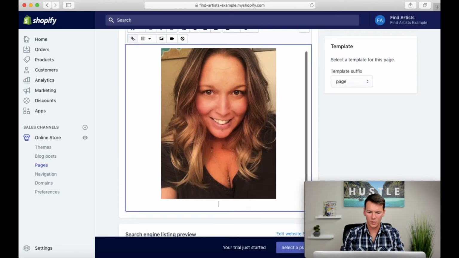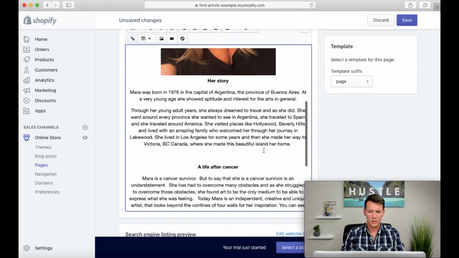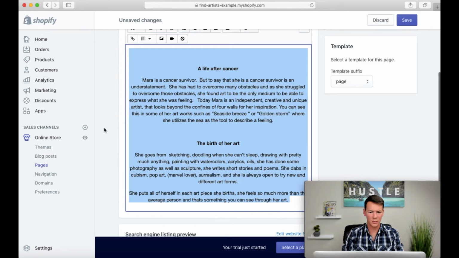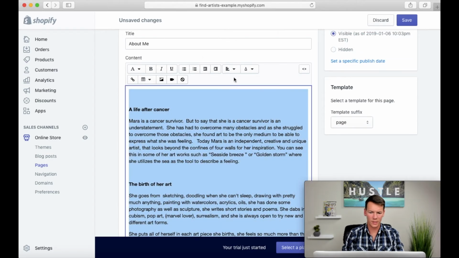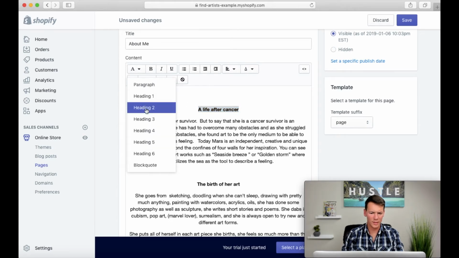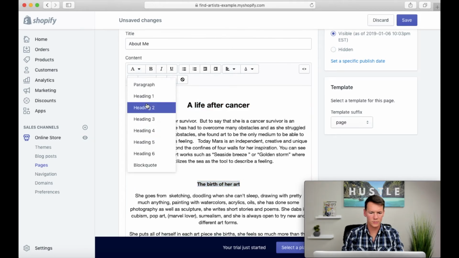Now we're going to go ahead and paste in the rest of the stuff in the bottom. This, you can have it in the middle or you can have it aligned left. To change that, all you got to do is click here in the alignment. You can left align or leave it in center align. I'm going to go ahead and leave it center aligned here, but I am going to make these bigger, so we're going to highlight the headlines and make that heading 2 on all of those.